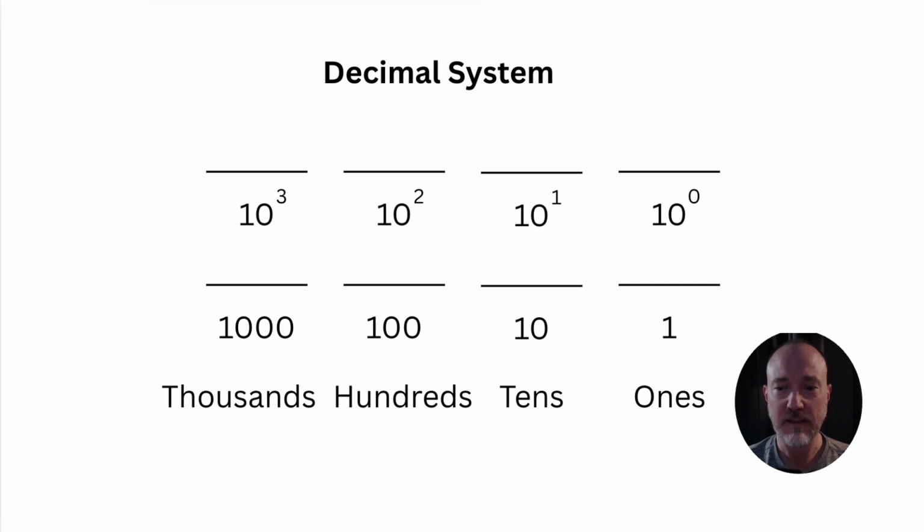Most people have kind of heard this, that there's a ones place, a tens place, a hundreds place, a thousands place. The reason we call it that is because that is the place value when you multiply the base times the exponent for that position. All of this seems very intuitive to us because we work in this system day in and day out. We were born into this system. So it seems we don't really have to think about it.